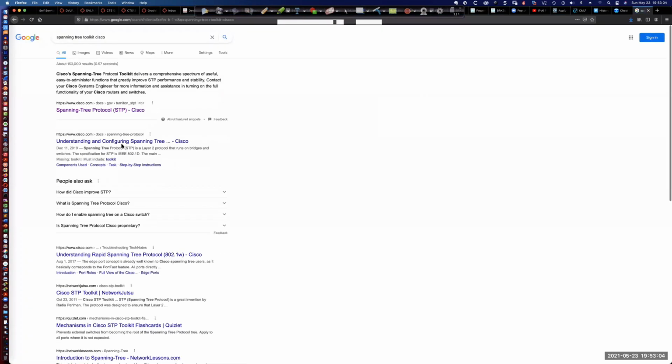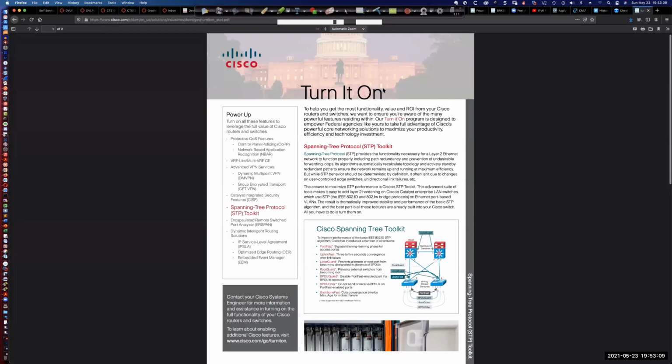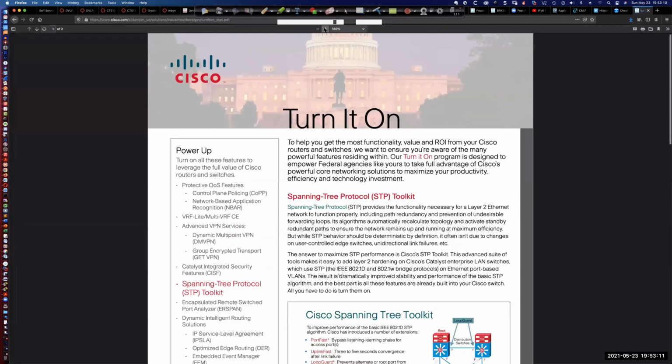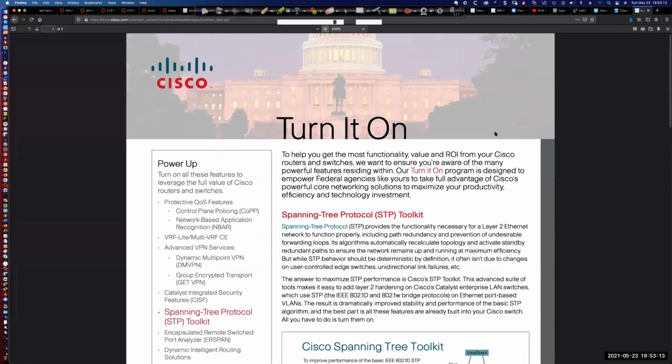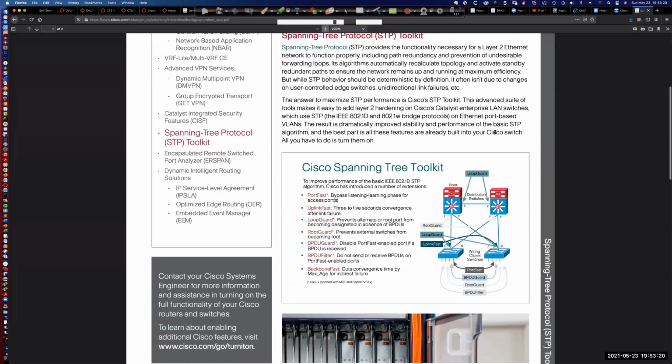And this is a great PDF that's out there. Again, it's a much older document, and some of these features are still around, as you'll see. But then there are a couple that are gone that were rolled into the latest version of spanning tree. And so here is the Cisco Spanning Tree Toolkit, because again, Cisco realized there were weaknesses and drawbacks to PVST, which again is based on the IEEE standard 802.1d. Cisco just said, well, we're going to make it per VLAN.